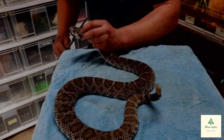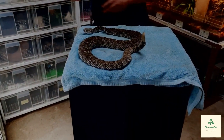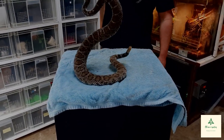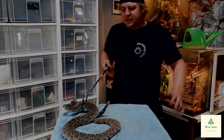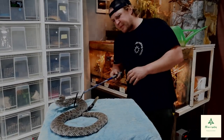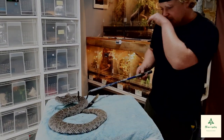All right, now if you just take a step back with her release. Okay, now. Yeah, she had a very bad shed. She looks a bit on the skinnier side. Now, I know it's hard for you guys to tell if she's on the skinnier side because she's flattening out the entire body of hers. But, yeah, trust me, she looks a bit on the skinnier side. So I'm wondering if she's been eating good. I don't know.